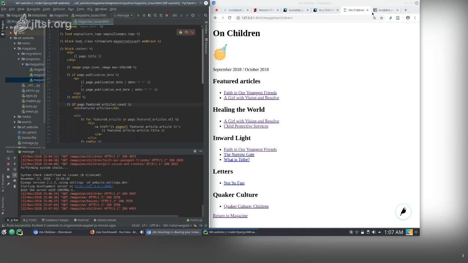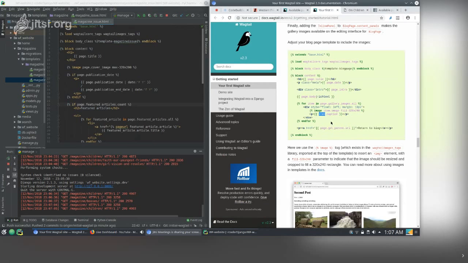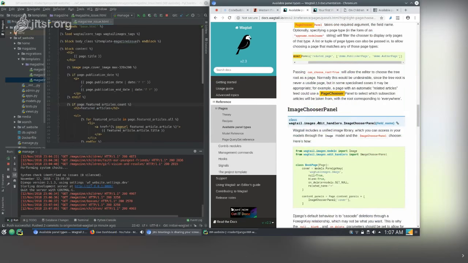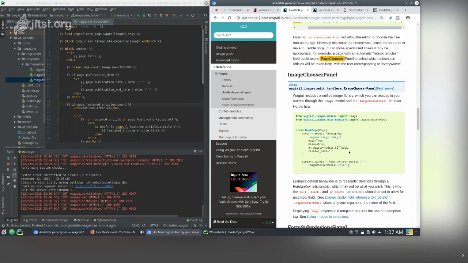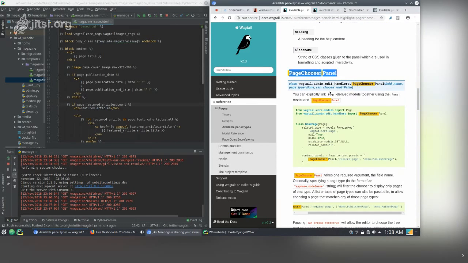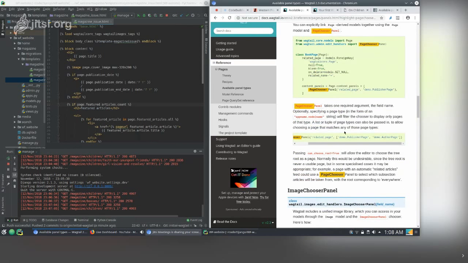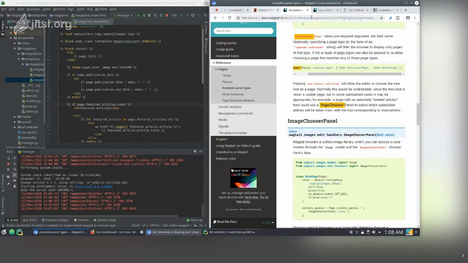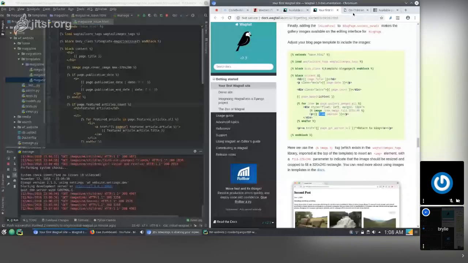But yeah, still, Wagtail docs, even in some of these more edge-casey scenarios, are pretty useful. I was able to figure it out just by closely following the docs and bending their examples a little bit and reading the particular documentation for the page chooser panel. And I think that's really nice.